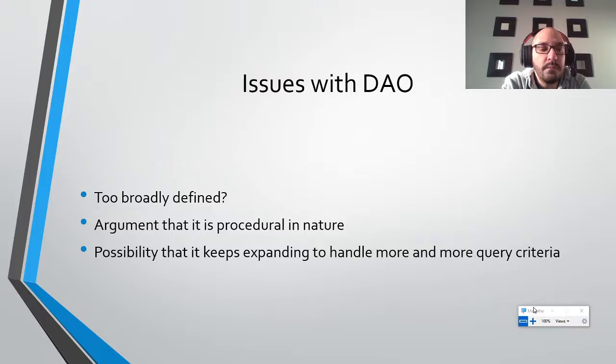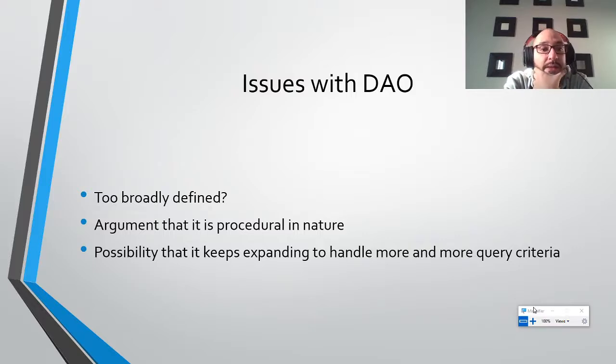The argument is that this pattern is procedural in nature, and I can see where that comes from, because although everything is very encapsulated and modular, my DAO is tightly coupled to the data source, and the other way around. So the three classes, they're tightly coupled to each other. So it's very procedural in that regard, and I totally understand that as well. So that's one of the issues with this pattern.